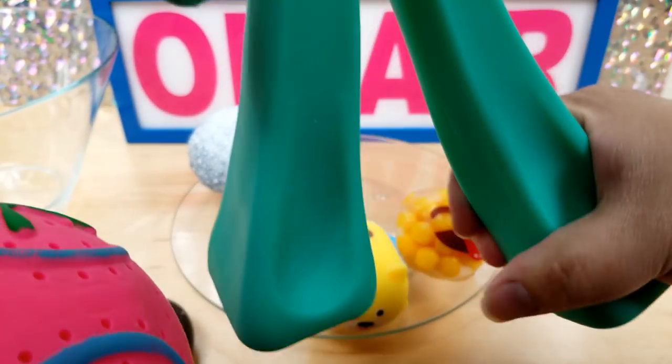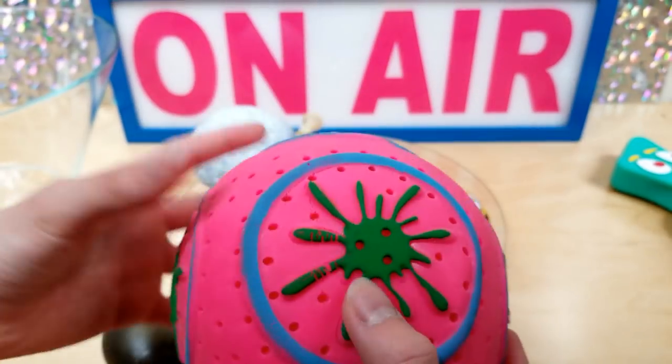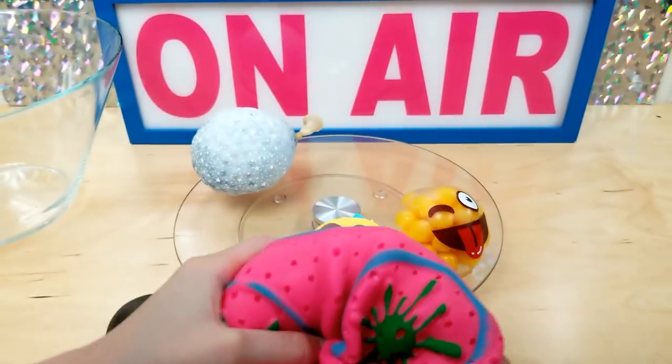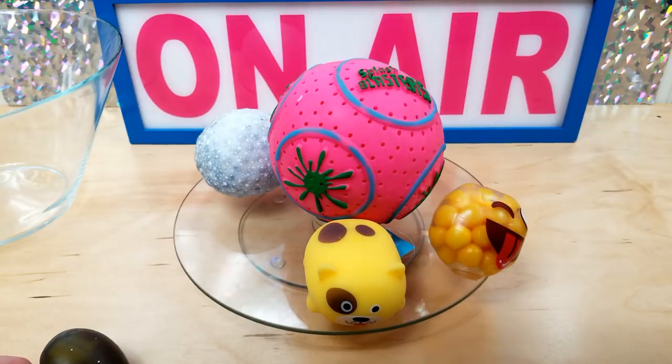So I can't wait to see what's inside of this. And then lastly, we have this ball. And if you put it in the water and squeeze it, the water will actually come out of the holes and it'll look really cool. Okay, so what would you like to cut up first?